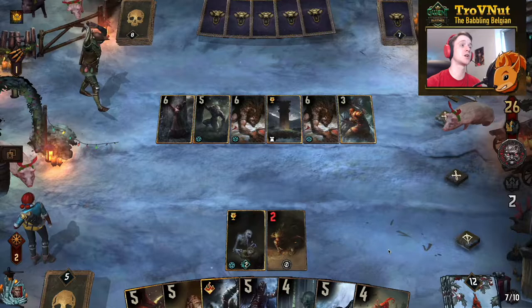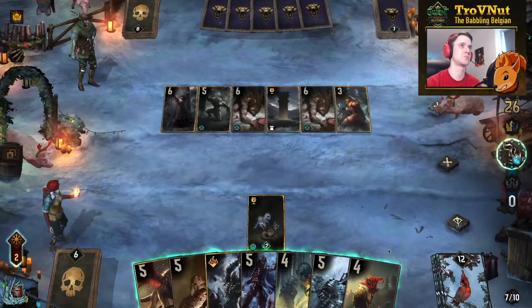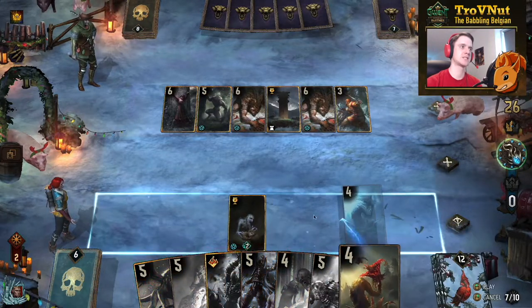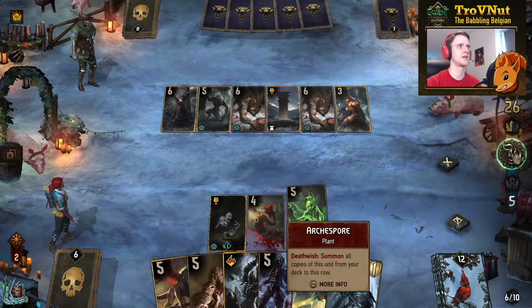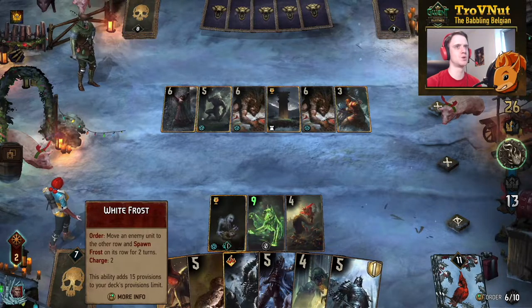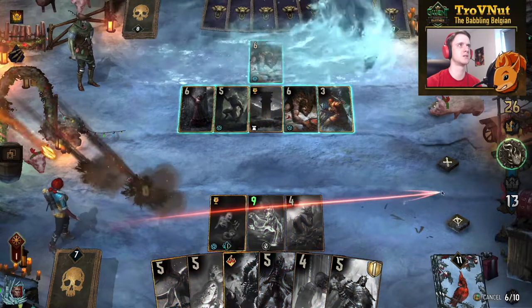Are they going to... They're going to continue... Ooh, wow. Okay, they're really going for it. So this is a complete push. Fair enough. Let's play Arcspore. And then let's play the Bargest right on top of that. And I really should start playing some frosts on the other rows so we don't waste those abilities there.